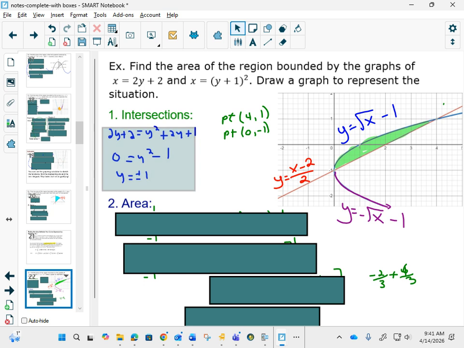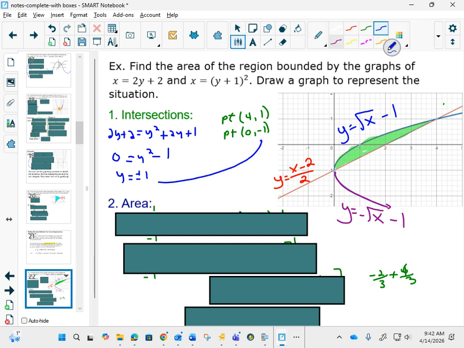Intersection points are the same idea. You make them equal, you solve, you get plus or minus 1. Since we solve for y, be careful because you're not used to this as much. These go to your y coordinates, not your x coordinates. I can see some people possibly making that mistake of just doing things they would normally do and accidentally switching them into the x coordinates because you're used to that. And once you find your y coordinates, then you could find your x coordinates.